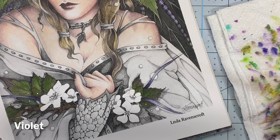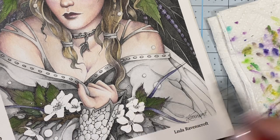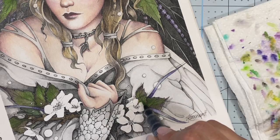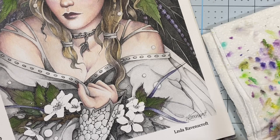All right, let's at least do the green. I gotta finish that leaf. We'll finish that leaf first. And then probably do the, just trying to clear off that little bit. I got a little bit of green there on that flower. Okay, back to the leaf. A leaf down here.